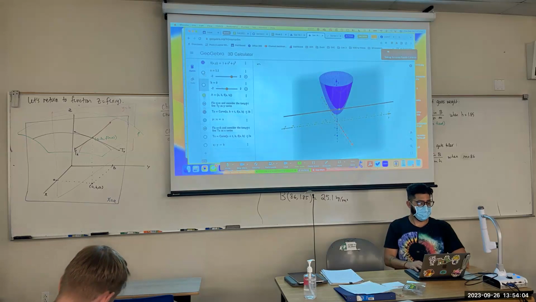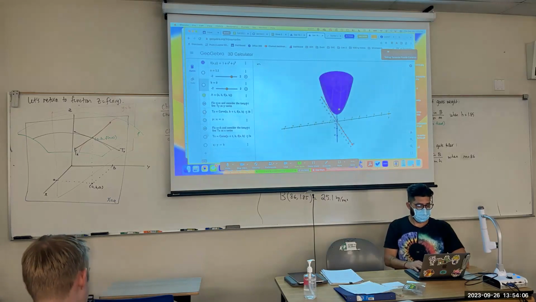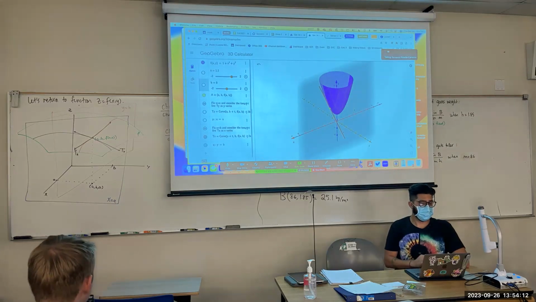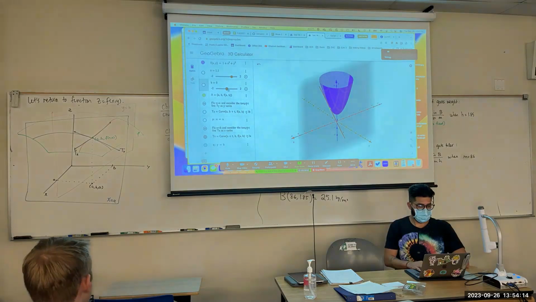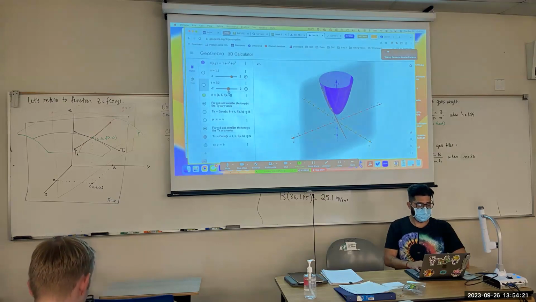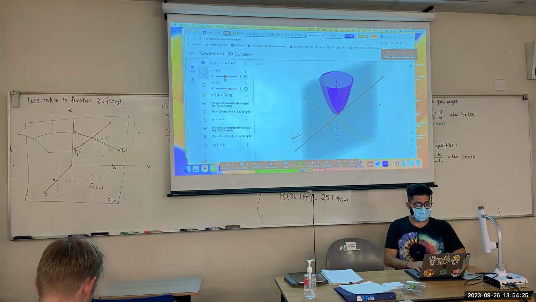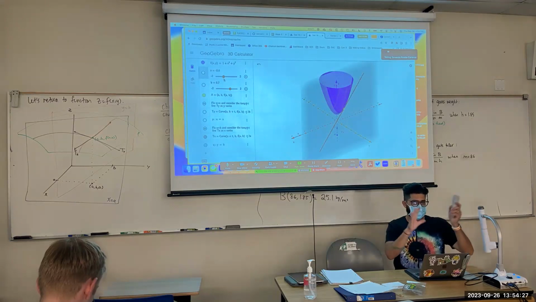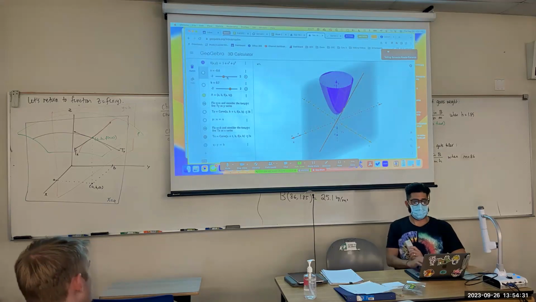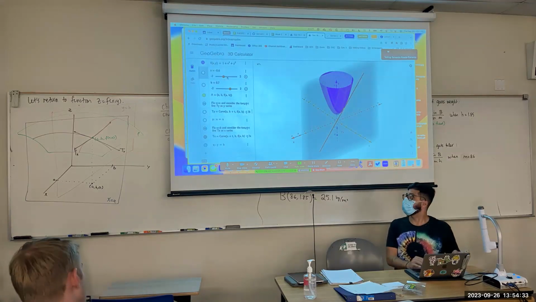As I walk, as y is increasing, but now if I do it as x is increasing, now I'm looking at this scenario here. And so notice that at different points, that stays a positive slope, versus if I'm on this side, it changes. So I just wanted to show you different scenarios because I can't draw all that and move it. Okay? But that's kind of where we're headed. Let's take a break and we'll keep going.